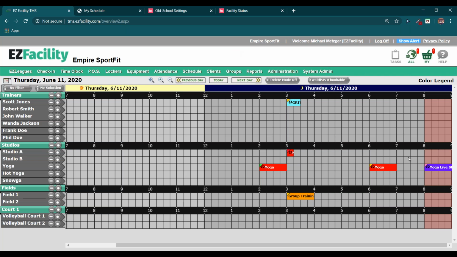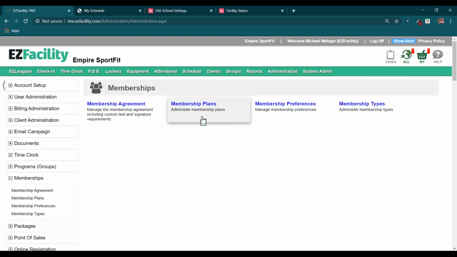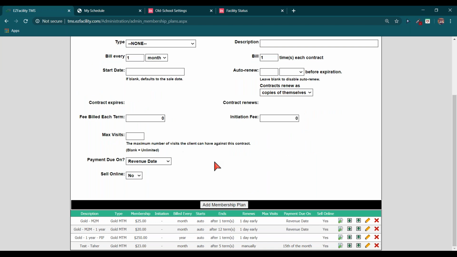Okay, then I also see down here, how do I set up to book memberships online? Okay, so in order to make a membership available to be purchased online, there's two things you need to be aware of. So I'll go to administration here. Over on the left side, I go to memberships, and I go to membership plans, right? So in here right now, we have 4 memberships, for example. And as you build up the membership here, you put in all the information, know how much they're paying, how long it runs for.